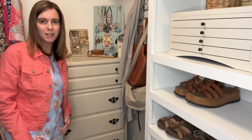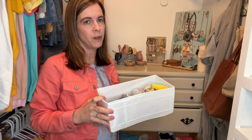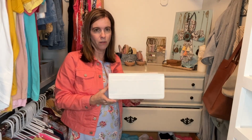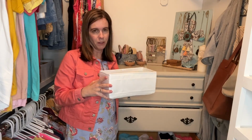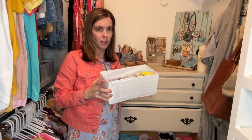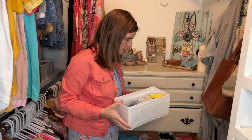Okay, so now I'm going to share some tips and ideas on how we organize our dressers. These specific bins I have found at IKEA over the years. If you don't find this specific style, you may find a similar style. You can also shop other places as well, or even online. So I love these because they're lightweight, they're thin, and they're just a nice neutral color. And they do help organize the drawers.